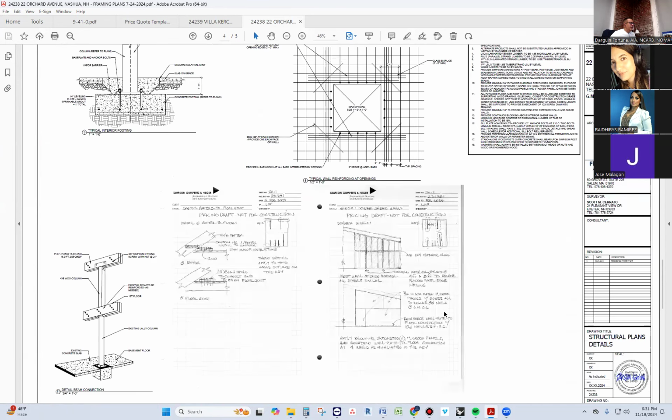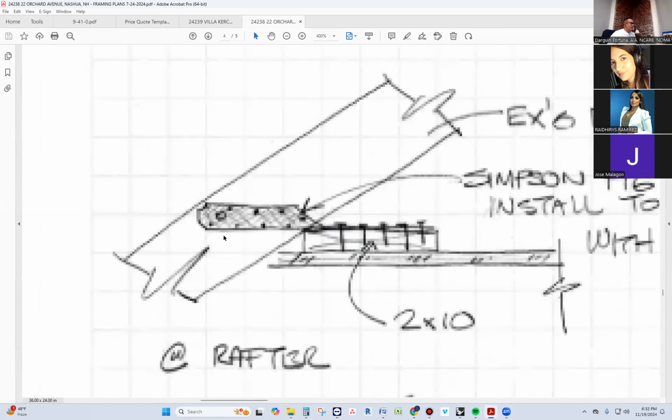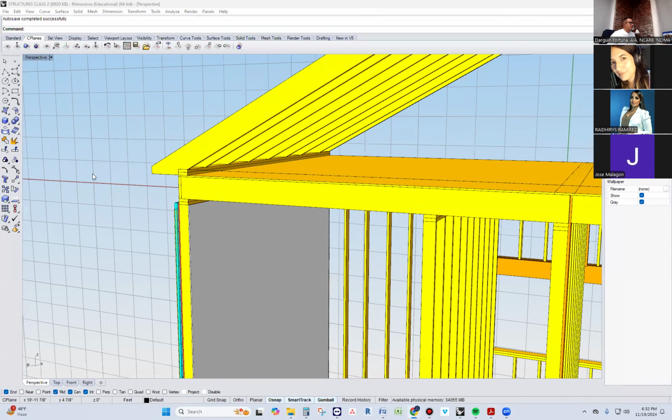One thing that we want, and this is like a sketch detail, is that the roof rafters get connected to a plate which gets connected to our plywood on the floor. So basically it does these and it flips around and it connects to a plate. So what they ended up doing in this case, guys, check this out.